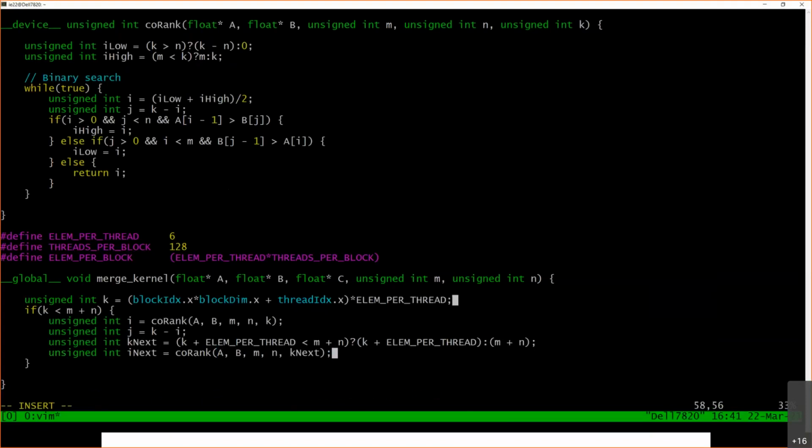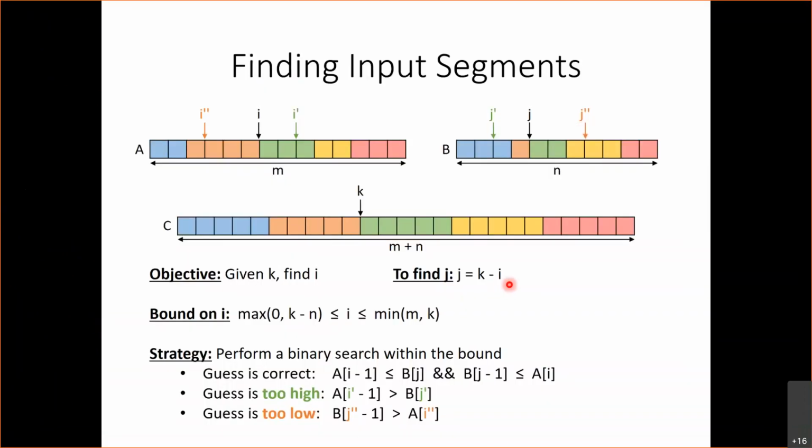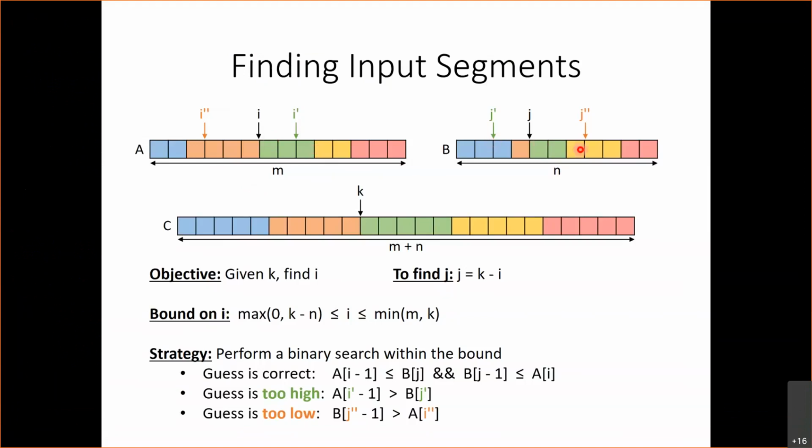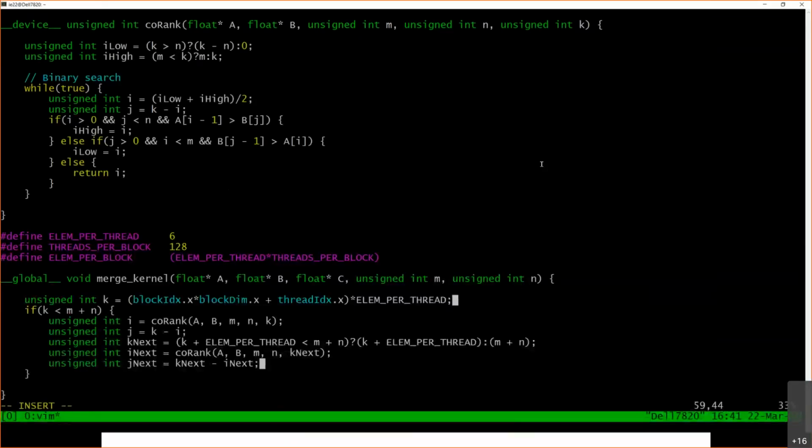How do I find J next? If I know I next and K next, I simply use J is equal to K minus I. So here I write unsigned int J next is equal to K next minus I next. All right. So now I have the beginning and the end of each of the input segments. And now I can just do a sequential merge.